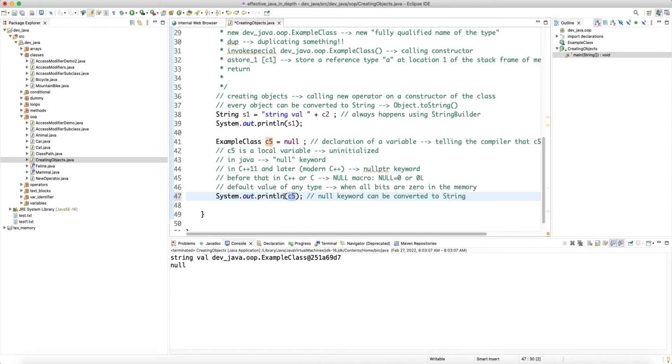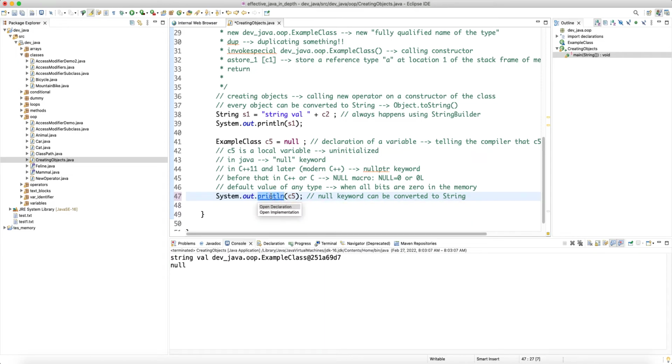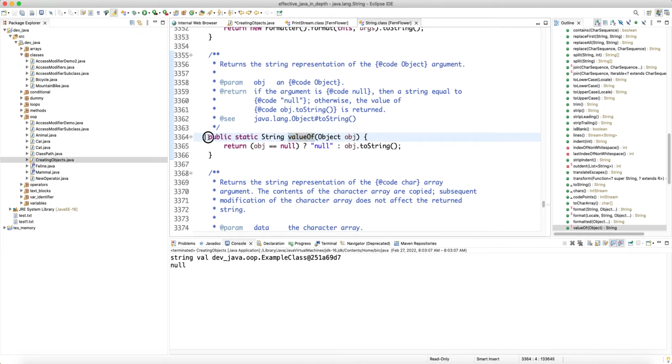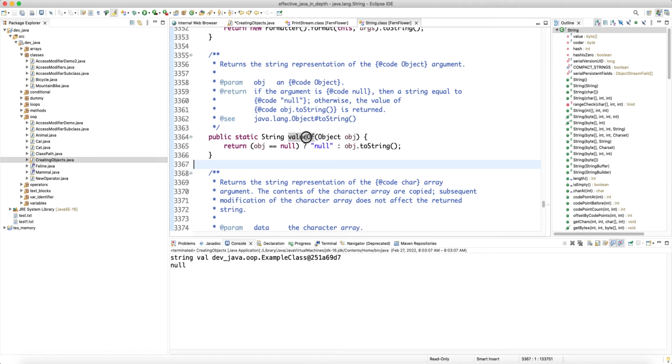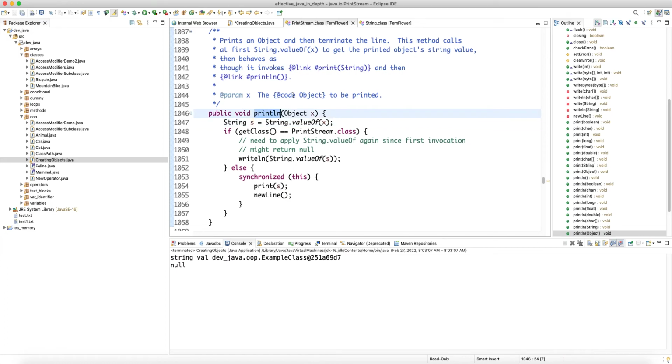So they added this capability that if we pass an object that is referencing null, it's just null initialized, let's still print it. So let's go back into this print that takes an object. It checks the string value of x, so it immediately converts this s to a string. Let's look at this, and as you can see, this comes from the string class, and whenever you try to use this static factory method valueOf to convert an object, obviously it has a null check, and therefore that's why this println in the PrintStream class also doesn't complain about null, or it doesn't throw a null pointer exception.